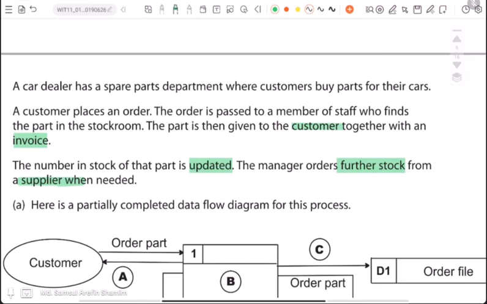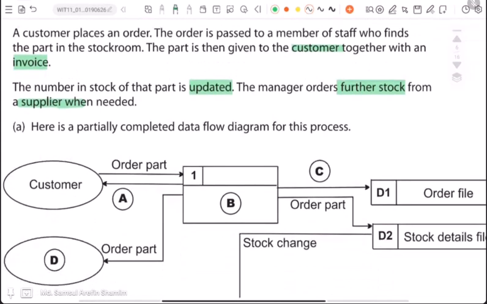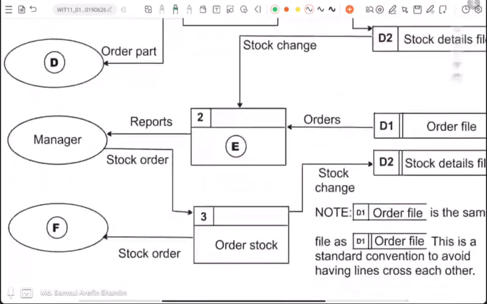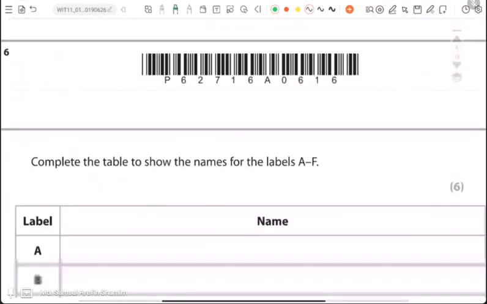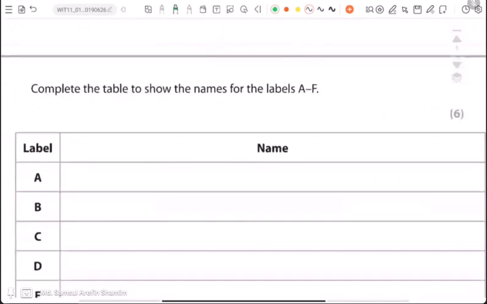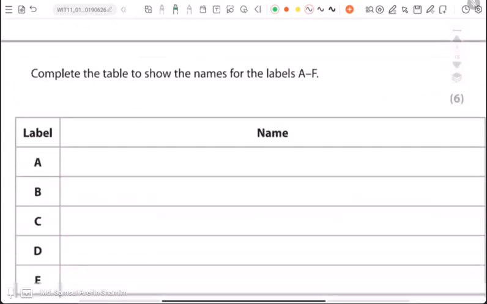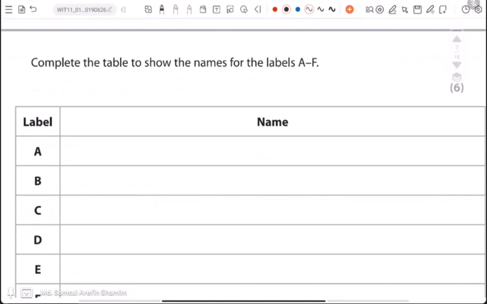That sort of invoice you get. So obviously in A, it should be invoice, or you might say receipt.